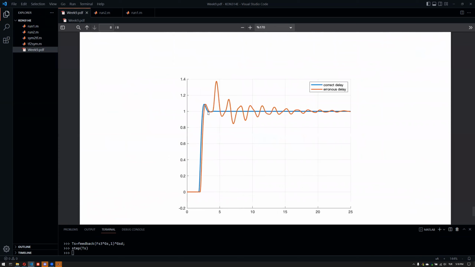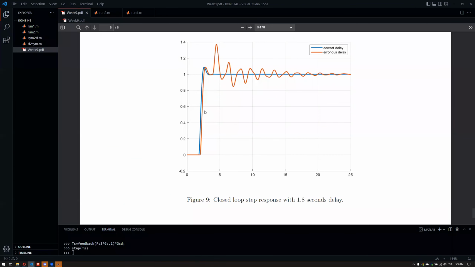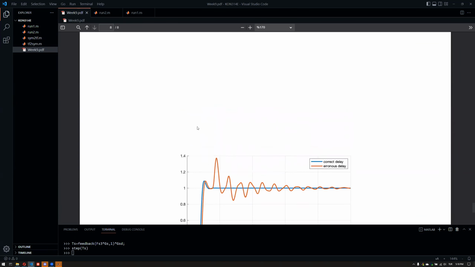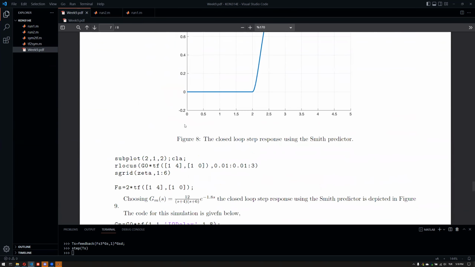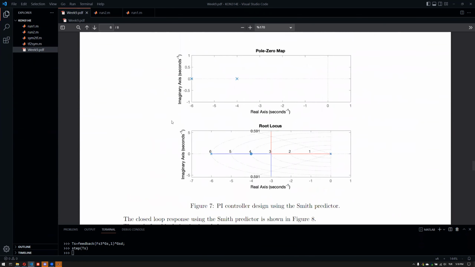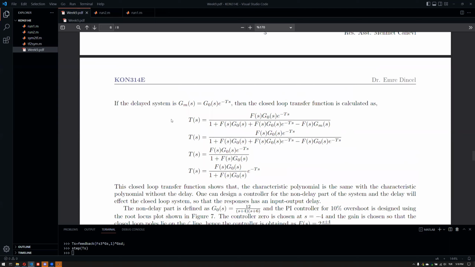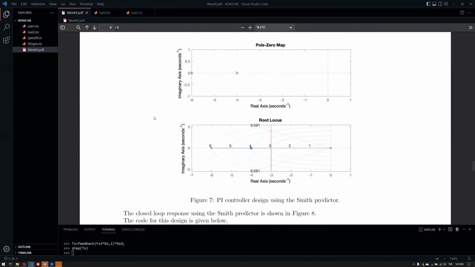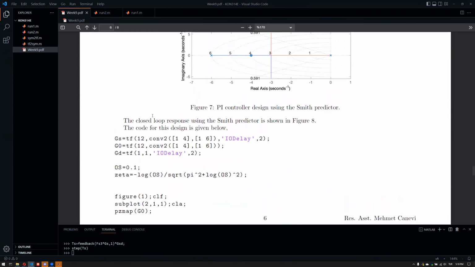So it only works if the delay is exactly known, and if we have a slight deviation in delay, this structure is not going to handle that very well because it mostly relies on that. So everything will mess up. But if you have a model and you are using the Padé approximation, you're basically also good with that. So it kind of relies on the application and the system itself. You should basically look for both and try to come up with the best controller. It has its pros and cons.